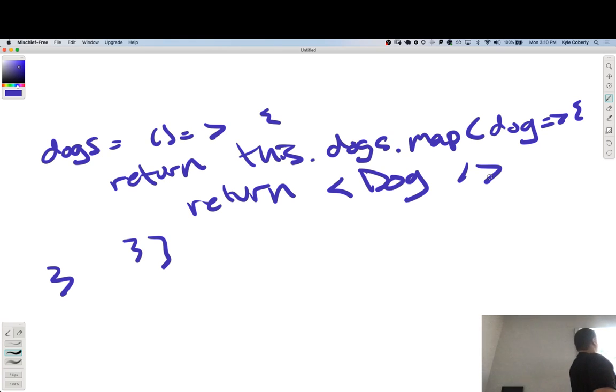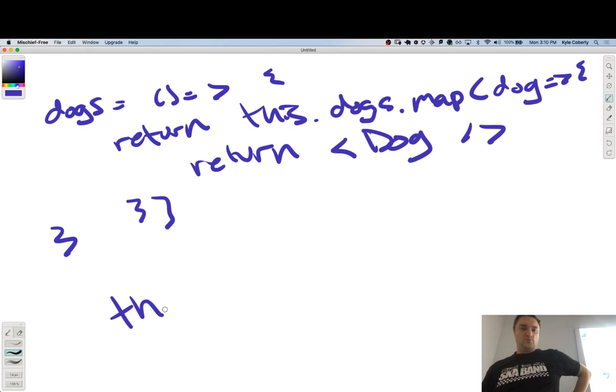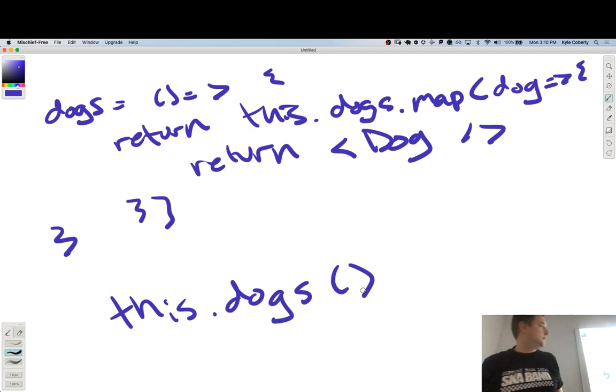Cool. So what I am saying when I do this even goes two layers down, because we have the return from the map and the return from this function itself. What this means is when I do this.dogs, this and the output of that map are the same thing. Anytime I'm using this, I could also swap it out for this long expression because they're identical. Great question.